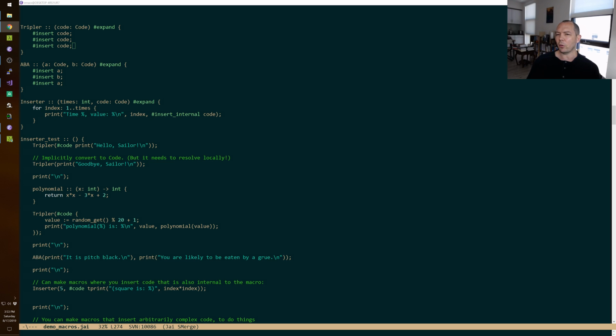It seems like whether you insert or insert internal should be known by the macro caller anyway, so it makes more sense to me that code and code internal would be different types. Yeah, I thought about that. In fact, that was my original idea, was to have them be different types. There are implementation reasons why I didn't end up going that way, but if it ends up making sense later to have them be different types, then maybe we do that. It's definitely a little bit more self-documenting if you look at the parameter list and you see internal or not. So we'll see what that turns into.